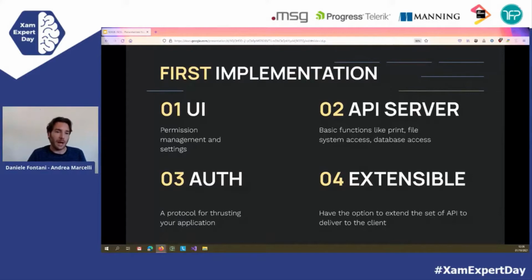Why this? Because in our mind, it would be great to have it on any possible device. Of course, we will discover that there are some limitations on the concept of all possible.